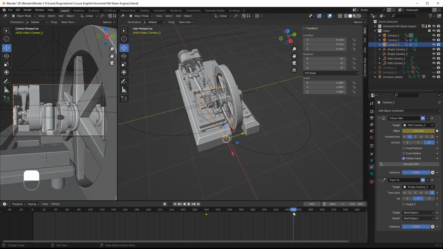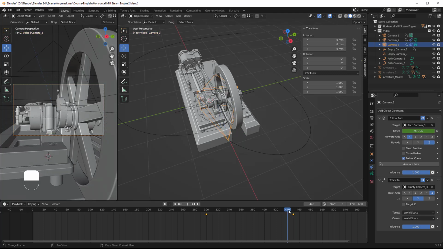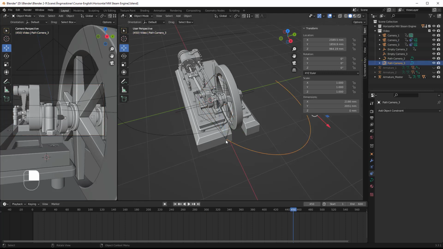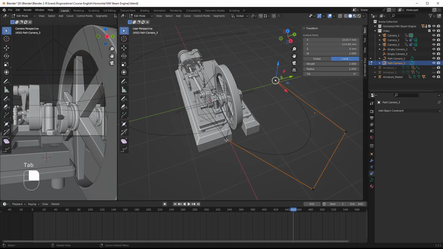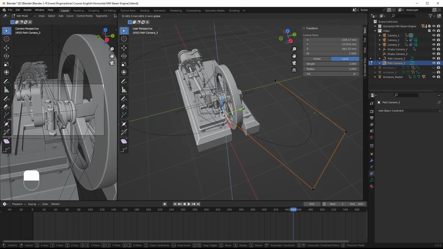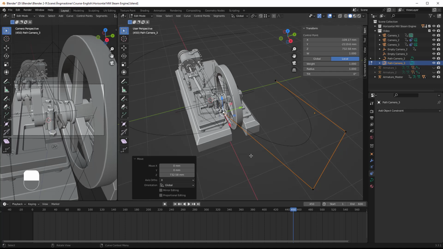So here at the end, at frame 450, I place the camera here and select the path. I will change the position of this last node. I press tab, select the last node, grab the Z-axis, bring the camera up a bit like so. Then press tab to go back to object mode.